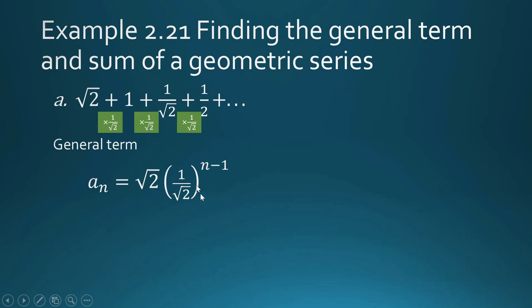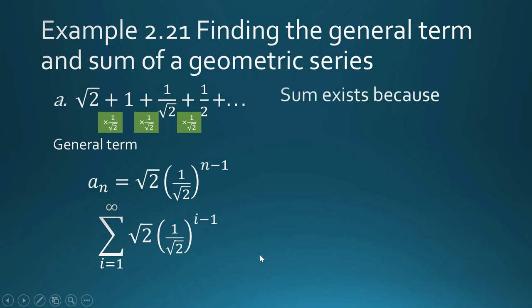Okay, we got it. What if n is 2? That's the second term. Okay, so when n is 2, this is 2 minus 1. That is 1 over square root of 2 times square root of 2 is 1. So we got it. We got the right general term. So we now write the geometric series. Okay, so we shall use the summation symbol for that. So this is the geometric series. This is the general term. What is the sum?